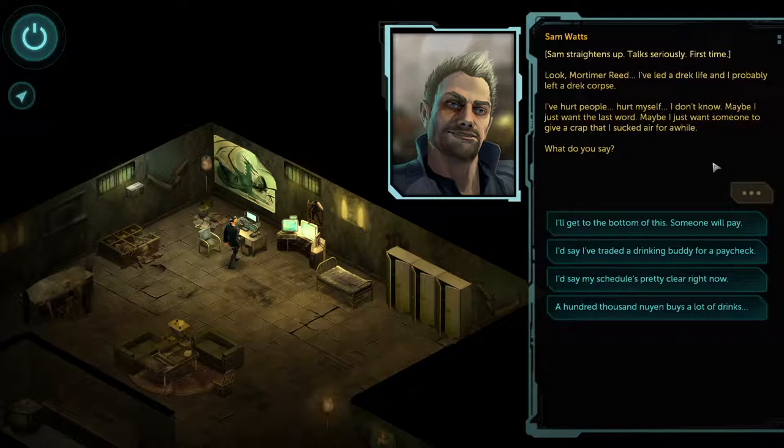Sam straightens up, talks seriously, first time. Look, Mortimer Reed, I've led a direct life and I probably left a direct corpse. I've hurt people, hurt myself, I don't know. Maybe I just want the last word. Maybe I just want someone to give a crap that I sucked air for a while. What do you say?